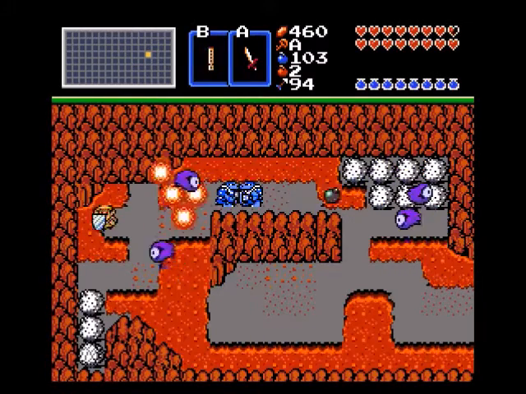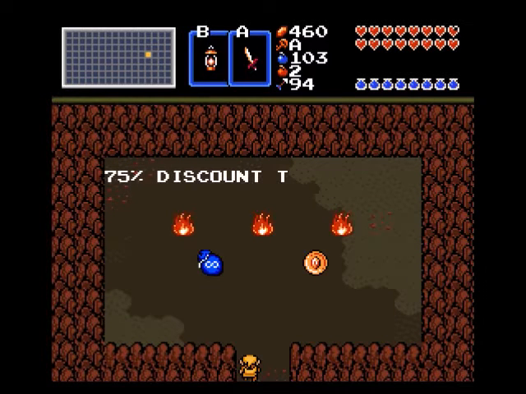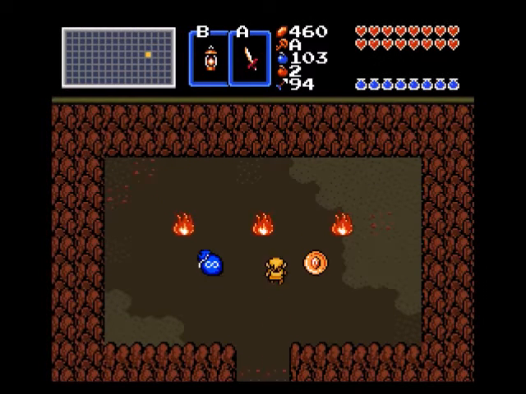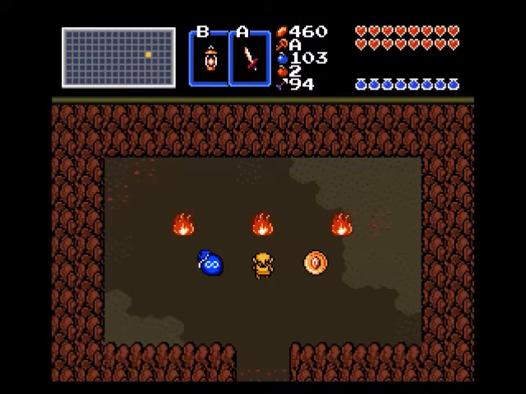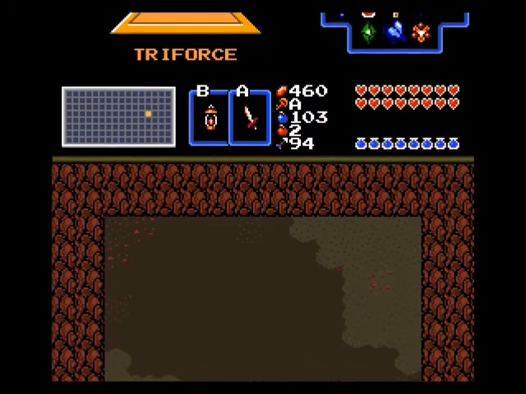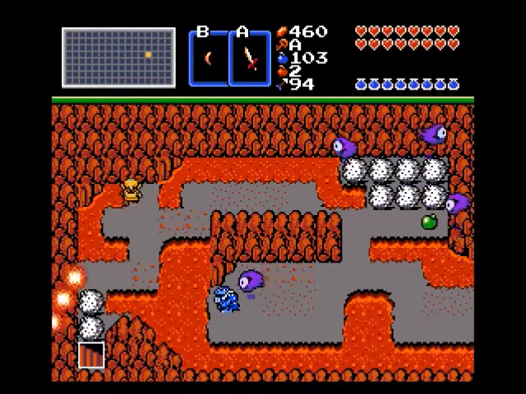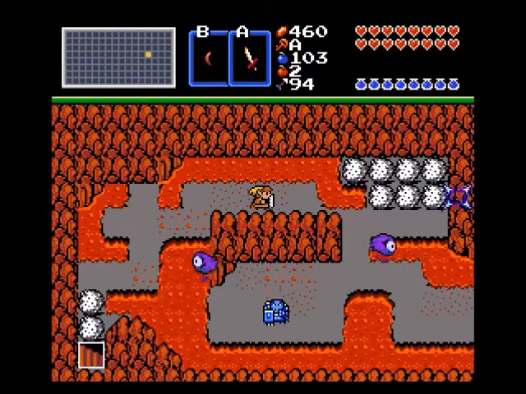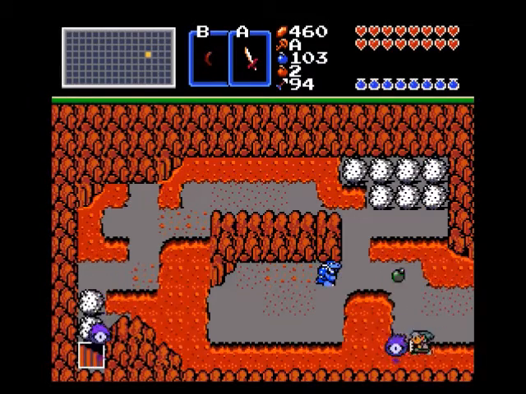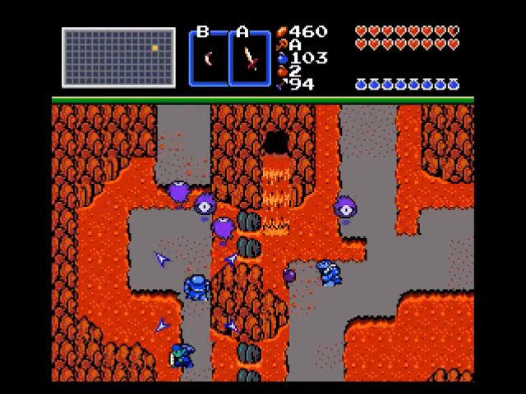Okay, I see you there. There we go. 75% discount token or infinite bombs? If you're giving me the option, I'm still gonna take the money because I have 103 bombs. It might as well be infinite at this point. Not to mention gold ring plus level 3 magic. I have a feeling I'm not going to be dying again for a good while.